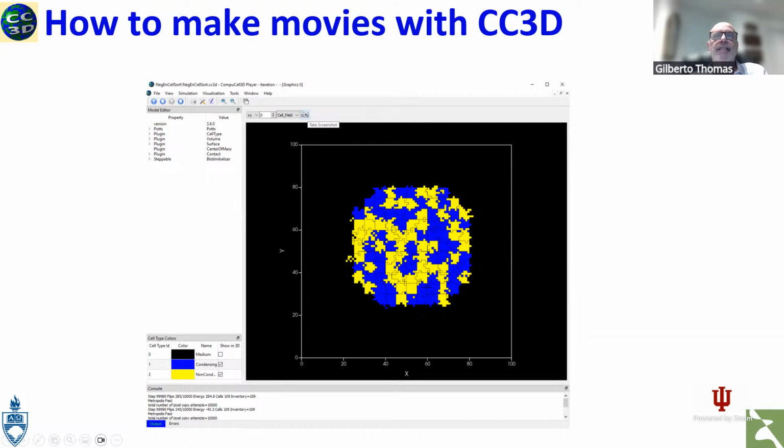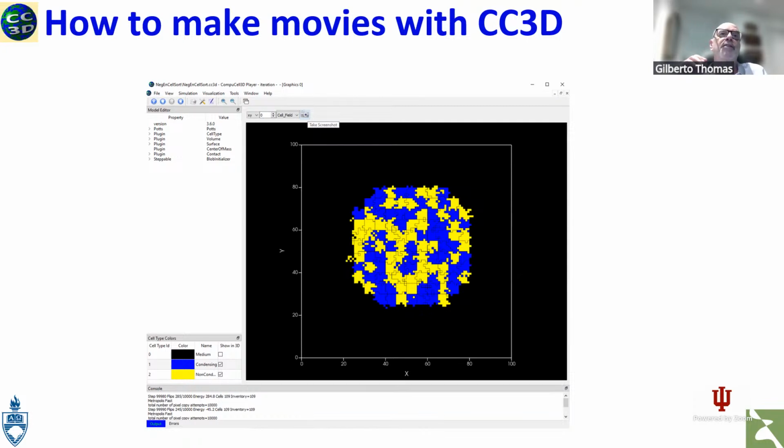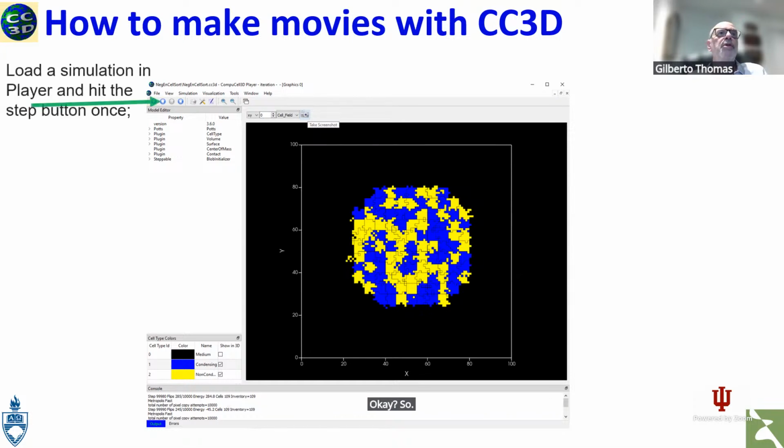To make a movie, you have to start the simulation not from inside the editor, but you have to start the player instead. So you open the player directly by clicking on the icon CompuCell3D.bat on your desktop, and the player opens.